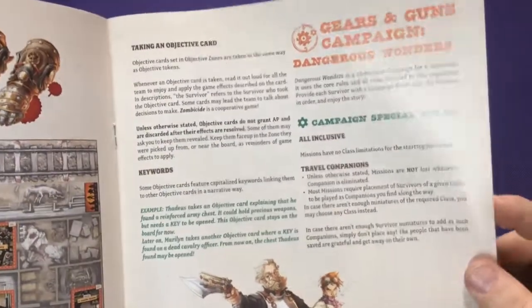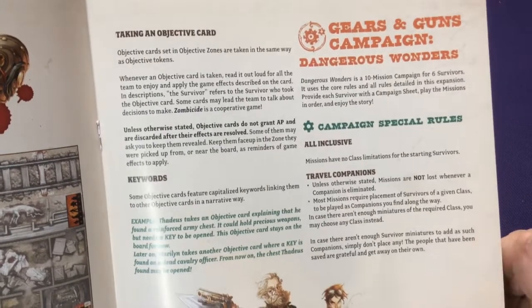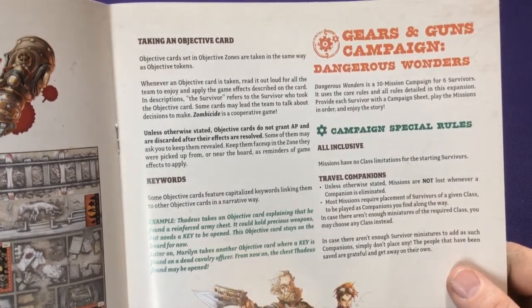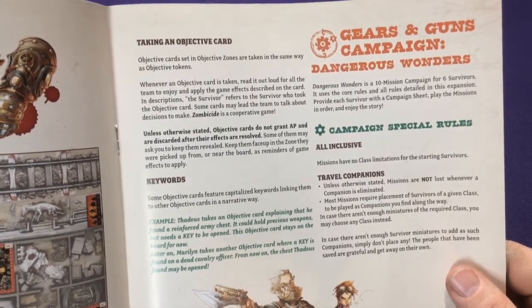And then they all link together. So you can take the objective card the same way you take objective tokens. So all that stuff is pretty easy. Zombicide is a cooperative game, so for some cards you need to talk to each other. Unless otherwise stated, objective cards do not grant AP and are discarded after their effects.